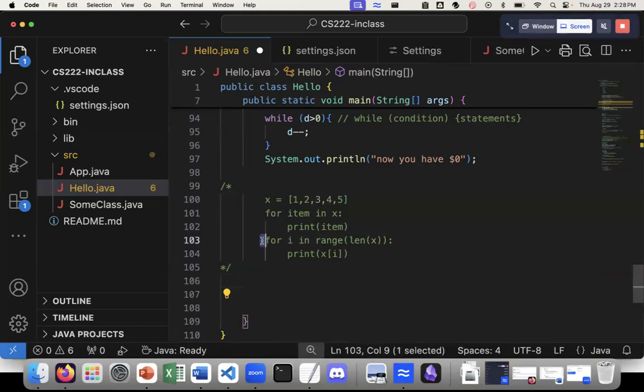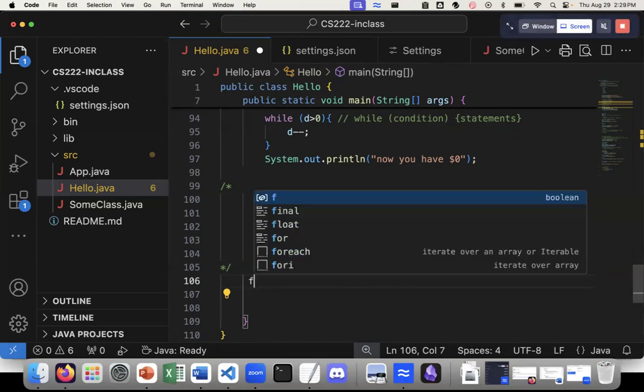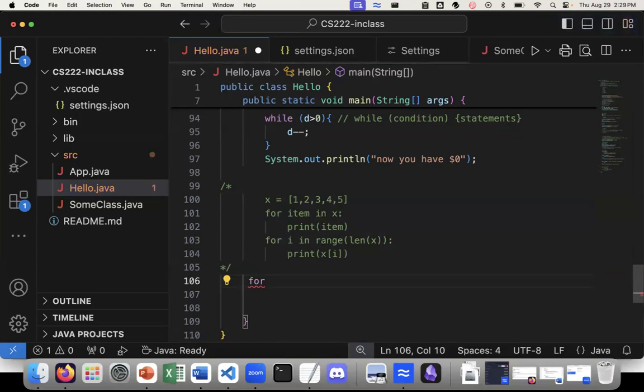So we're going to try and do these. For now, we're just going to look at the second one. We'll look at the first one in a bit. I think in the lab, you'll look at the first one as well. But in Java, we do have the word for, and then we've got parentheses. And there's 3 things that go in parentheses. Let me comment this line out.